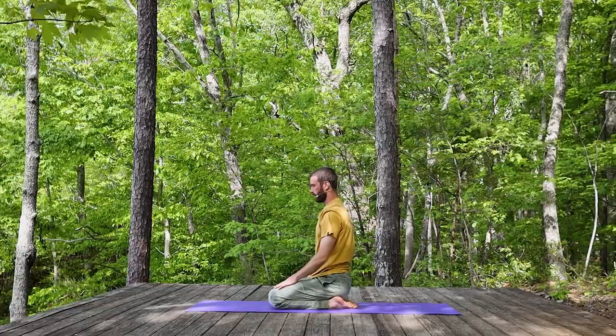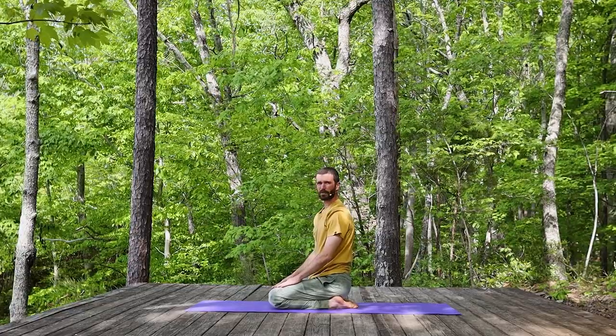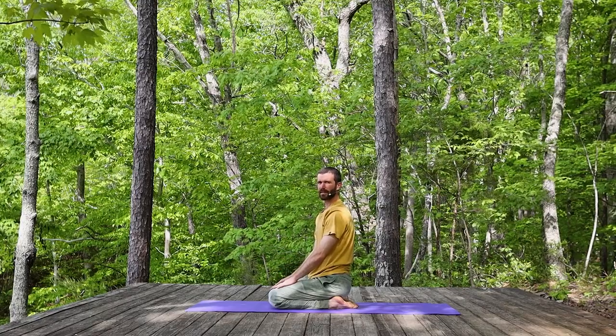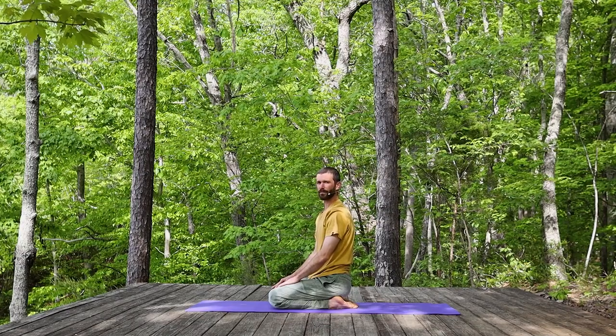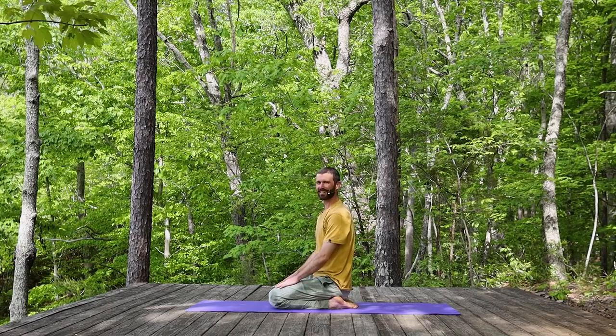And we'll find an inversion practice today, but today we'll be practicing the dolphin pose. So this is normally taught as a preparatory practice for headstand. It's a very invigorating and strengthening practice, and also has the qualities of an inversion. So very similar to what we were just practicing.